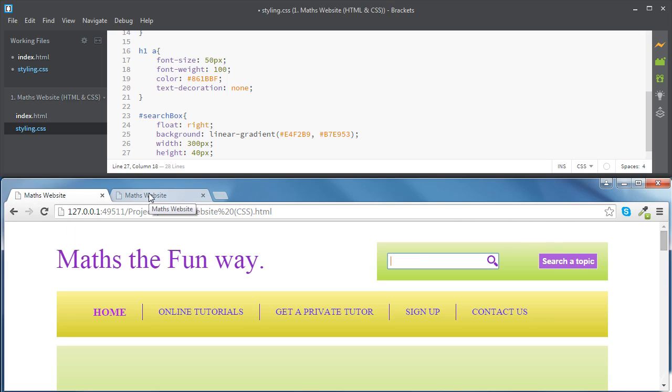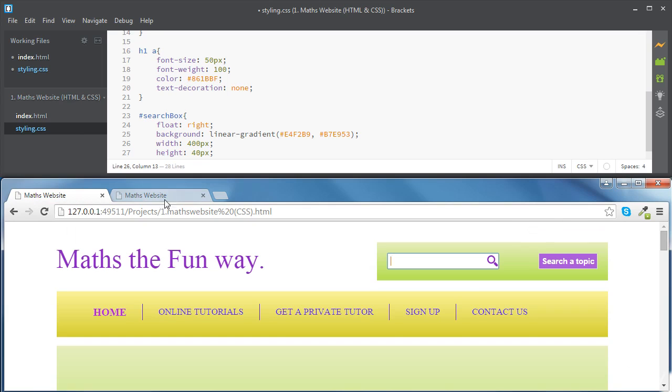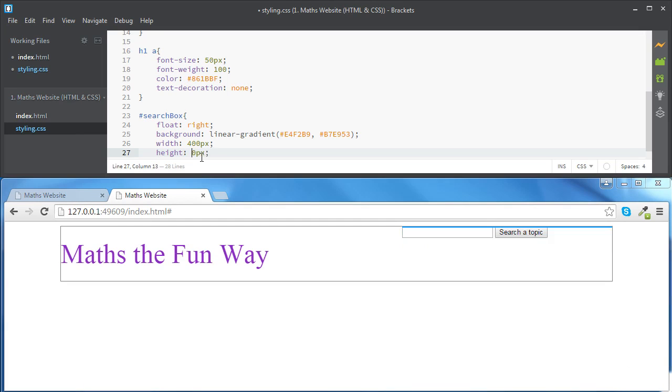Okay, let's make it a little bit bigger. Let's go for a width of 400 and a height of 50.